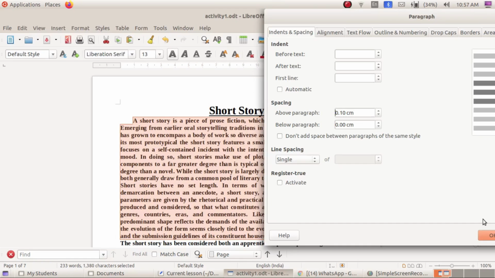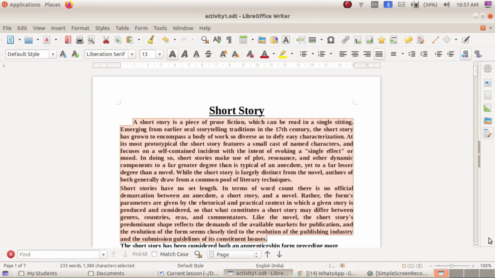So you can see, yes, you can see a small gap in between this paragraph and this paragraph, but there is a space in between this heading and the short story 2, and then first paragraph 2.